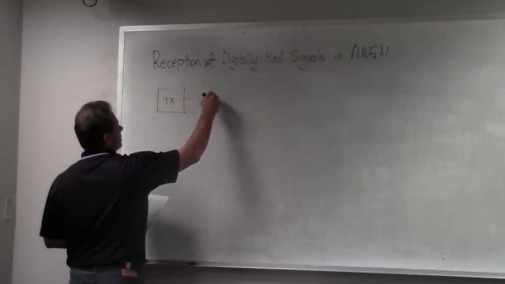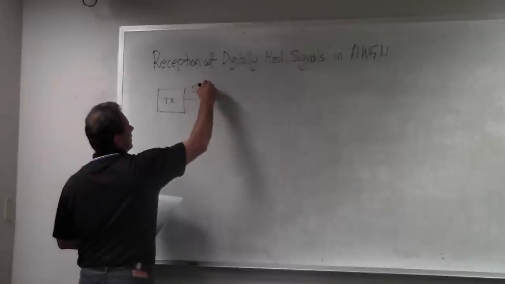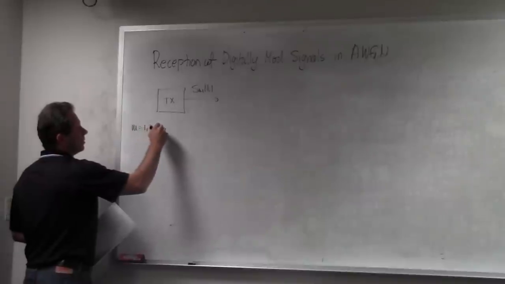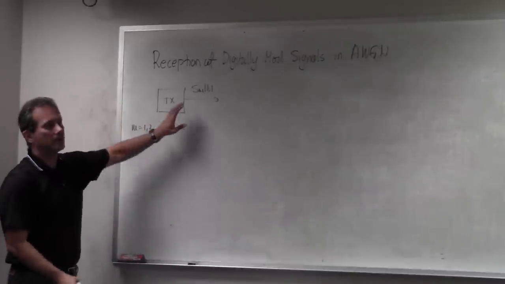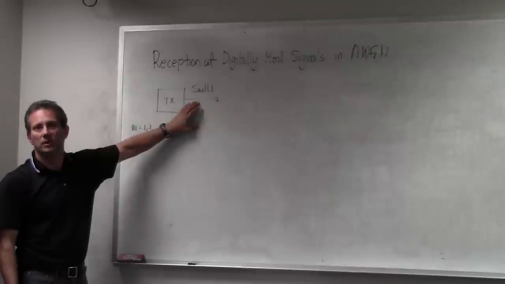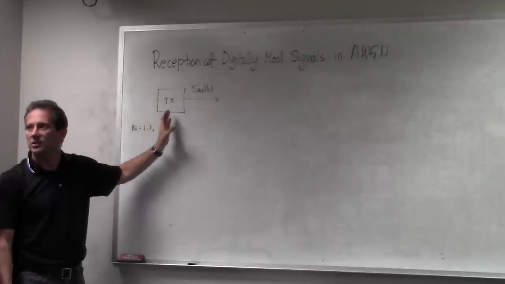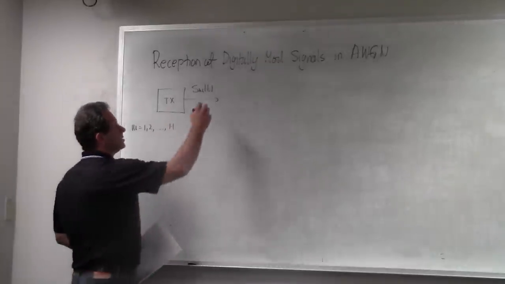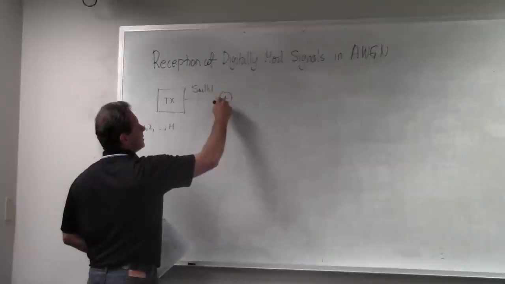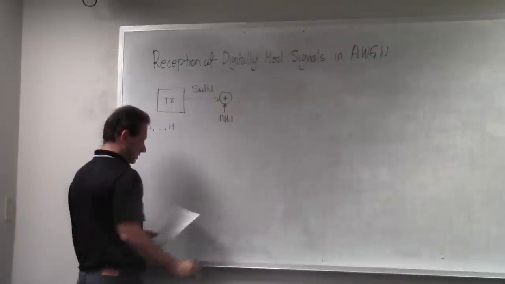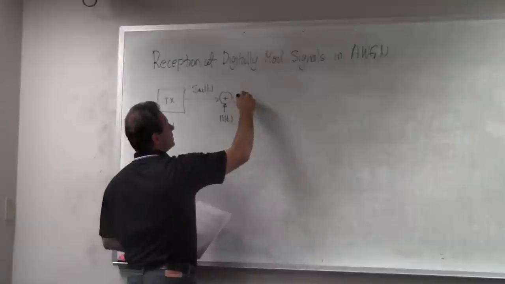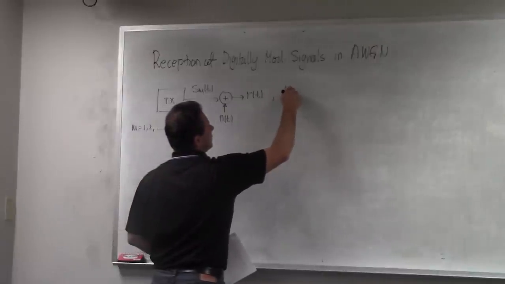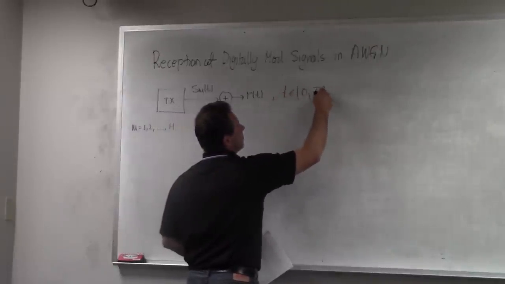We have a transmitter. You're sending one of M possibilities, like M is 1 or 2 or up to capital M. So you have M different waveforms at your disposal, depending on your bit combination that came into the transmitter. You're picking one of M possibilities. You're sending this over. It gets corrupted with noise, n of t, and you receive this signal r of t, right? And t here, we're going to limit our attention to only one signaling period.